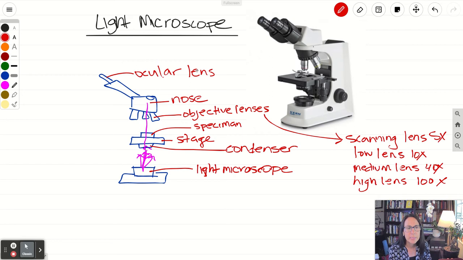And it's called that because this is where your eyeball is. This is where your eyes look in. So here we have two, and some microscopes only have one. If there's two, usually you can adjust it because everybody's eyes are spread apart or close together differently. Usually I'll just cover one eye and use my dominant eye to look in it. It's hard for me to look in using both eyes. I don't know why, but it's just your preference.